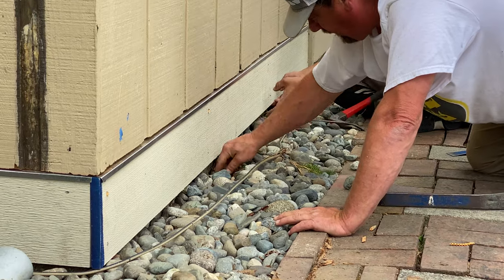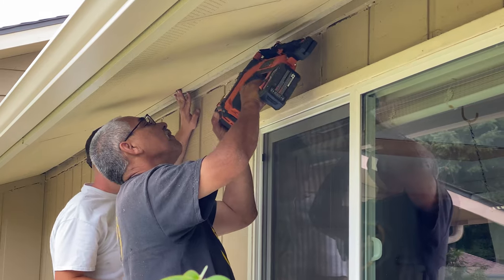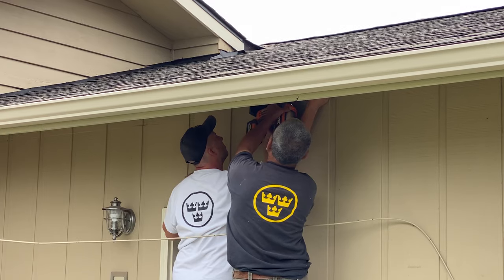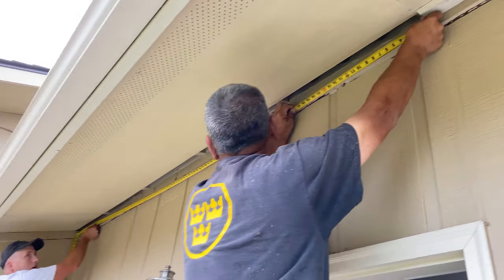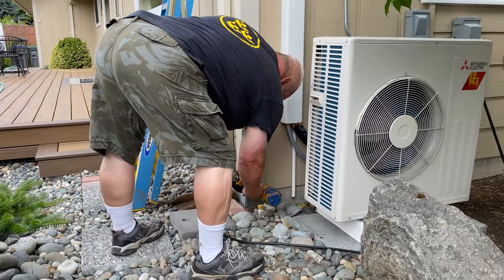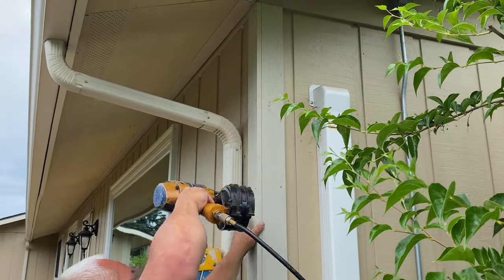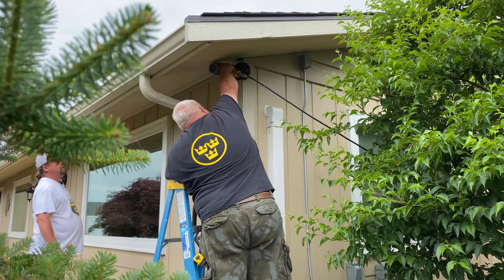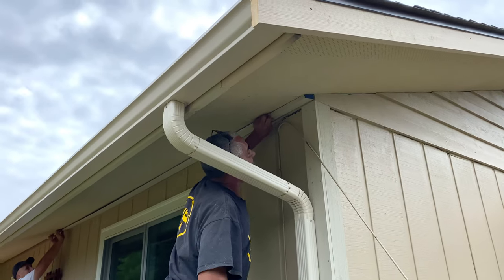Man, it sure looks great. Right here. Right there. Rough side down to the short side. Right. You got the ladder over here? Yep. So those two halves done. That's all we got left, dude. Right there, man.